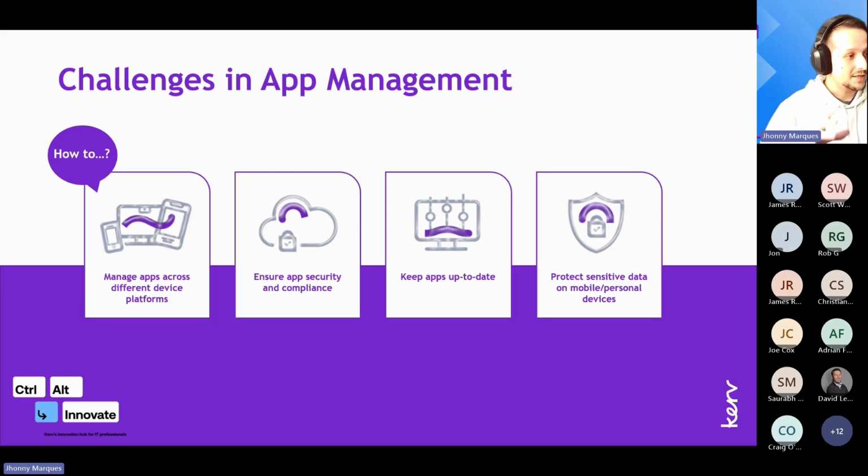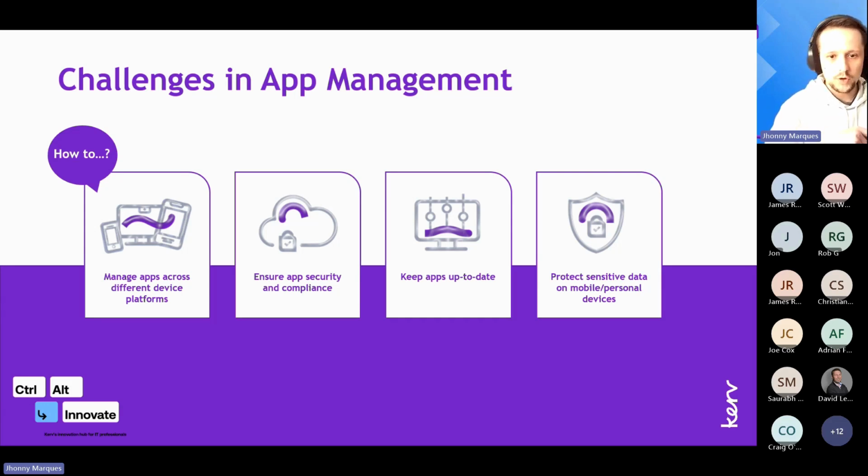But the irony is that a lot of them do have the license available in their existing environment, and just looking into it and testing it can improve their lives a hundred times over. So with Intune and app management, it can turn that manual grind of installing, updating, and keeping on top of your apps into an automated and secure process.